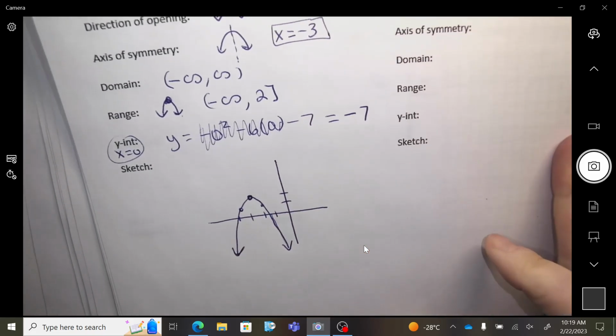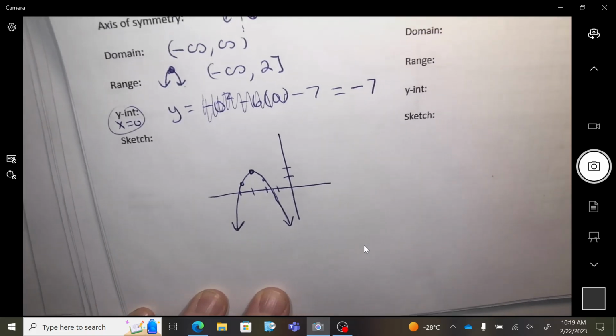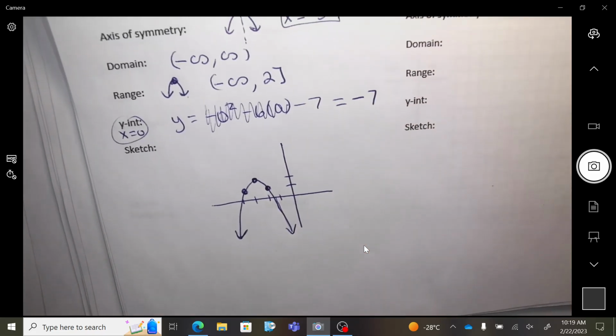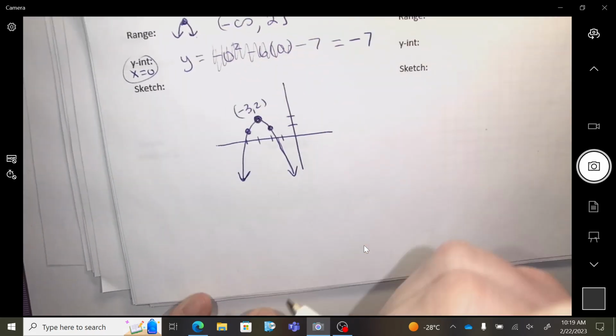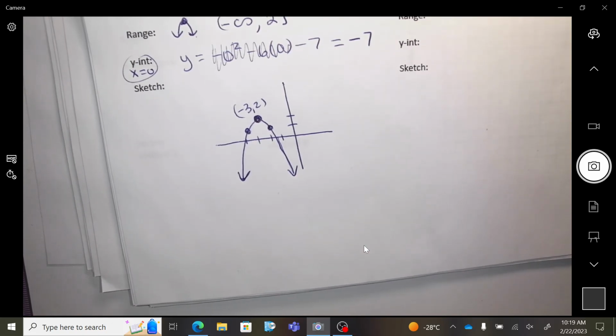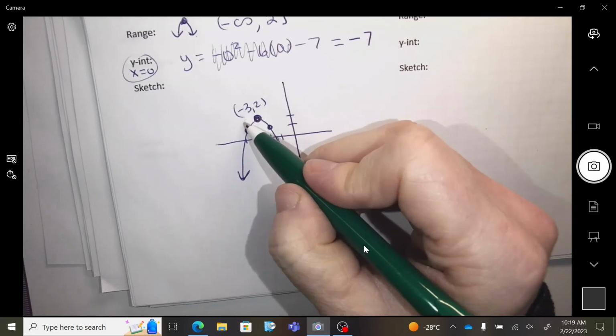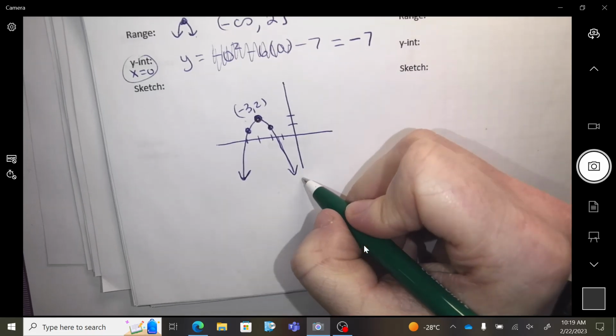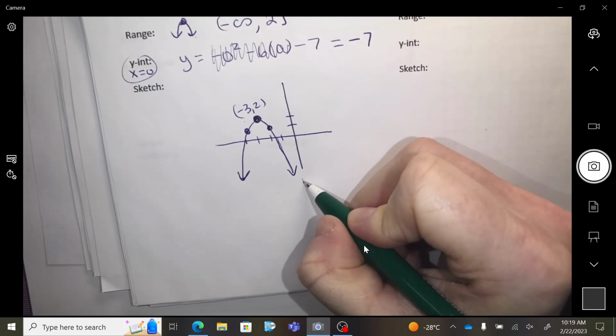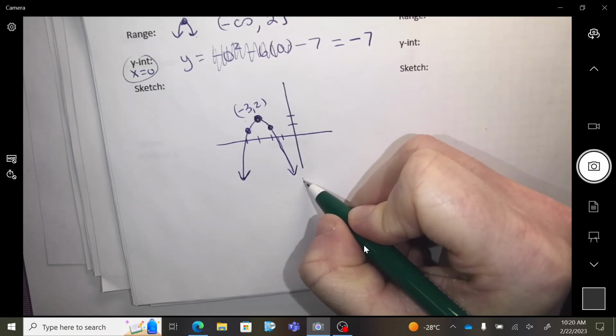Okay, so this is the idea of just what it looks like. I'm just going to do a quick visual here. So negative 3, 2 would be the vertex. And we're going 1, 1 in a down direction, right? We're going 1 over, 1 down as a slope. Okay, and remember that the y-intercept here is negative 7, right? Does that connect with everything you're putting together?